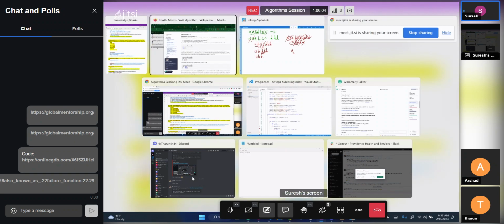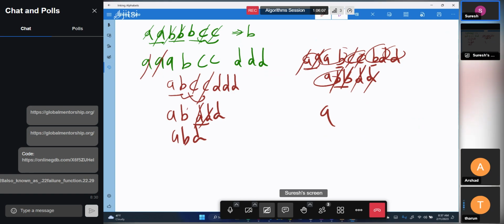Can we use recursion? It looks like a recursion, but what is the stopping condition? If you're going for recursion, every time you need to go through the string. Let's say this is ABD. Here there are no more pairs that you can cancel. So that could be the stopping condition.